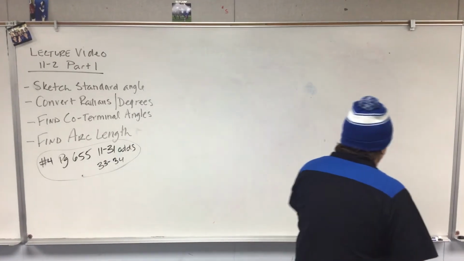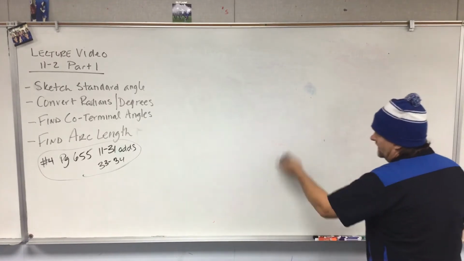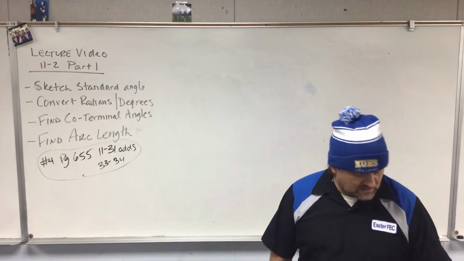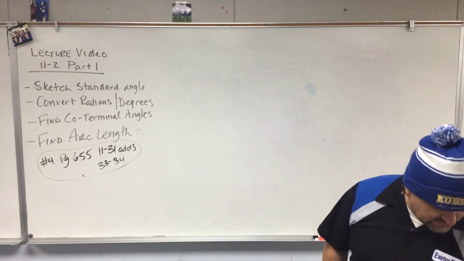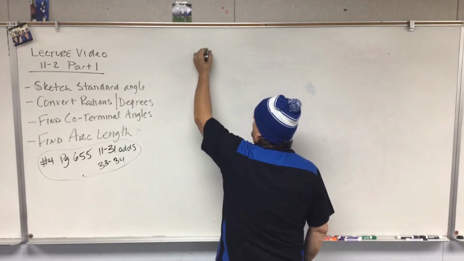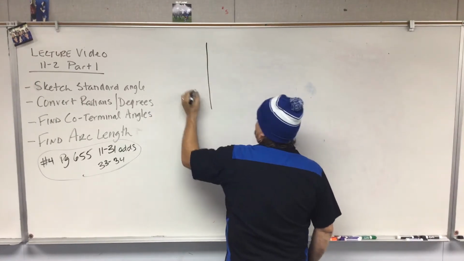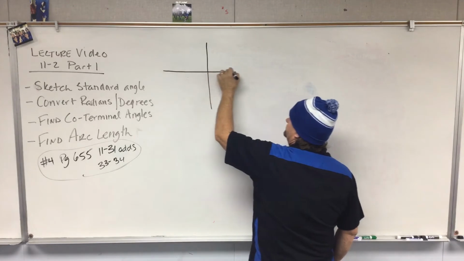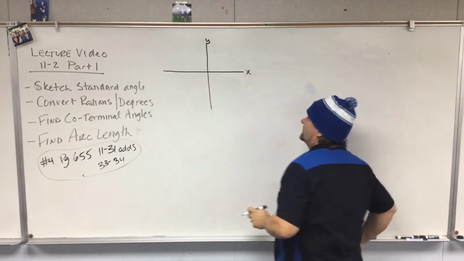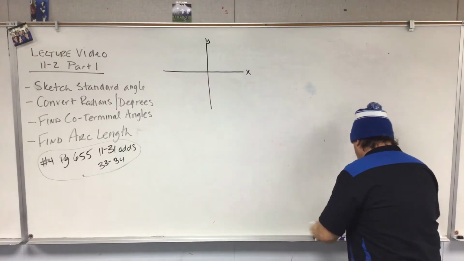So as I get my arms and everything used to writing again, hopefully it'll clean up. So let's go ahead and just talk about standard angles and the idea of our trig functions and our trig angles. So we got some vocab we got to deal with. Let me color code this.